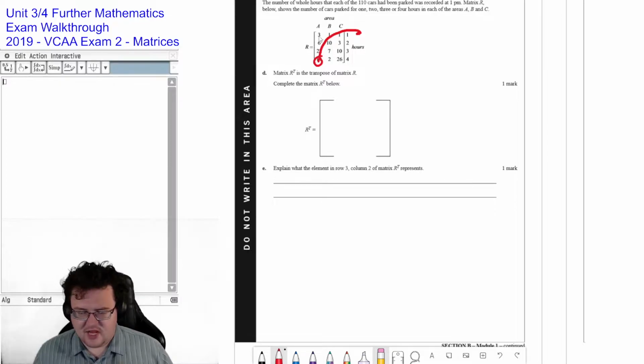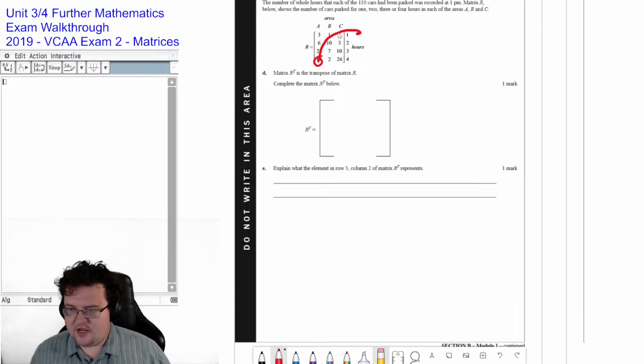So this is a 4 by 3. Well, this new one is actually only going to be a 3 by 4. So what we're going to have is we're going to take this 3, 1, and 1, and we're going to run that down the side like that. We're then going to take this row here, put it next to it, then we are going to keep going.